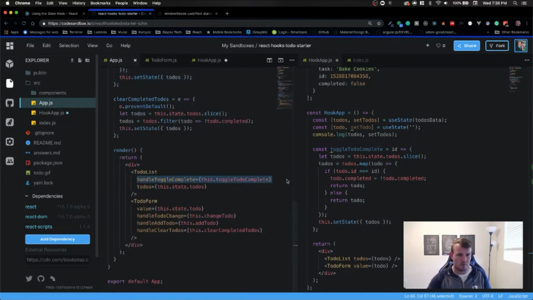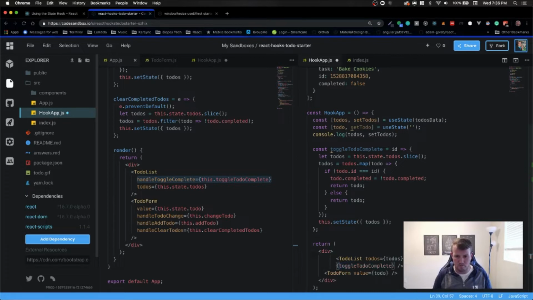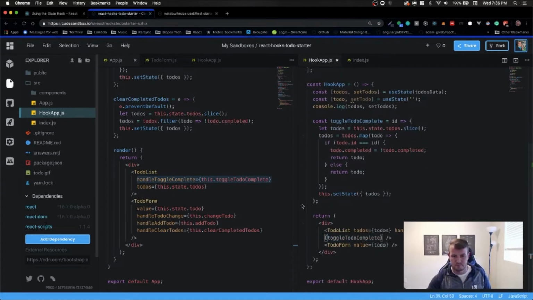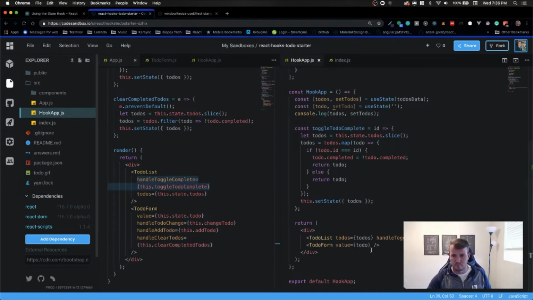I'm just going to copy this and paste it there, and of course remove this. I'll give you a second to bring those two pieces over: the handle toggle complete prop passed down to to-do list, and the function right here.